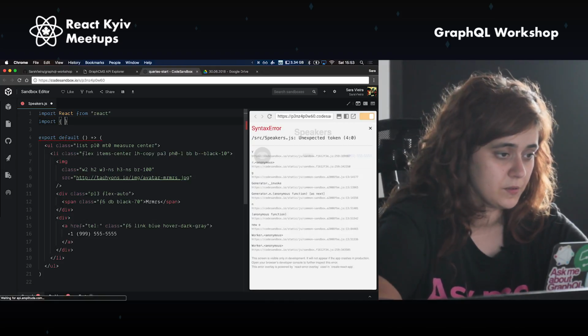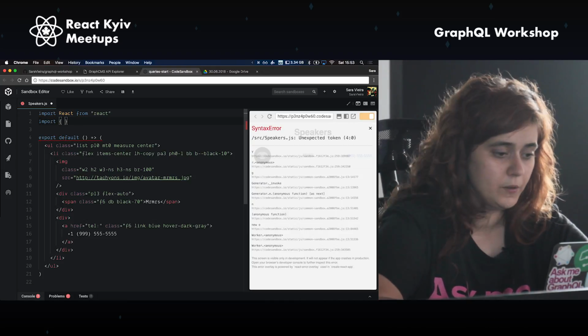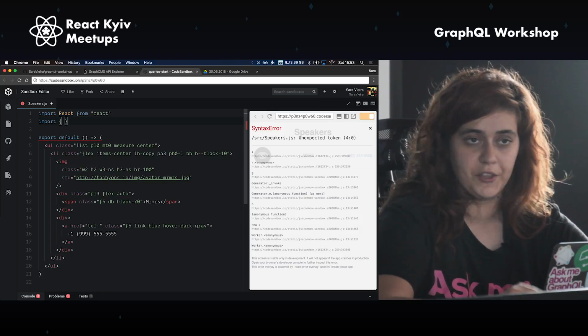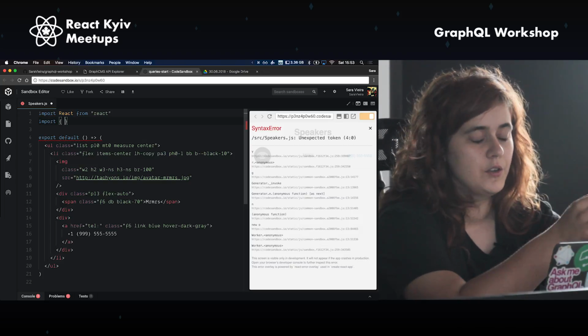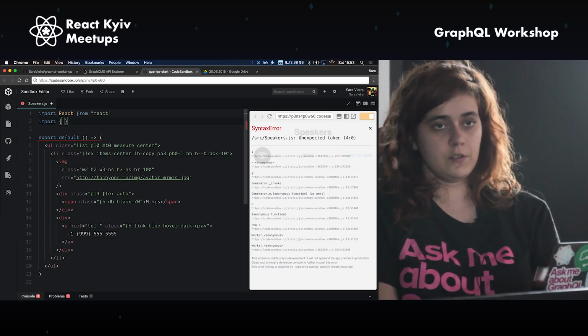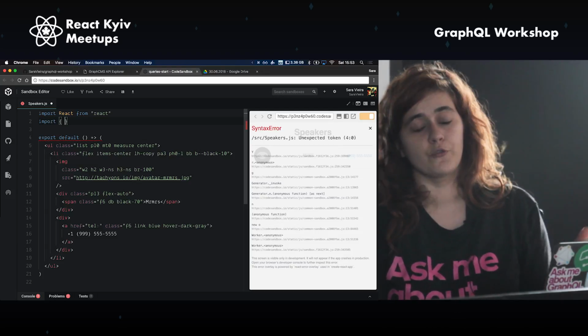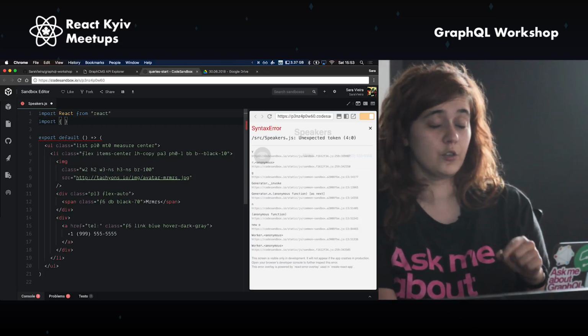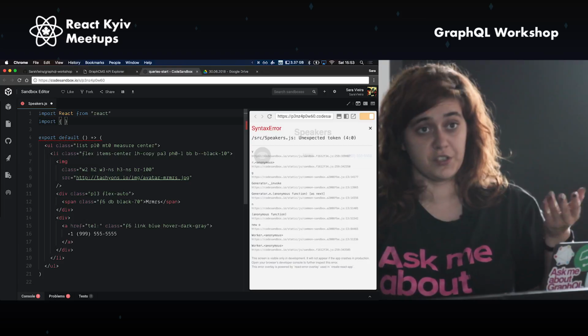I can just copy this and come here. And now I need to import the GQL thing. We also need to use that in the front end. So you don't need to use that. So the next version of Create React App will support files that end in .graphql. So you won't need the GQL thing, which is nice.